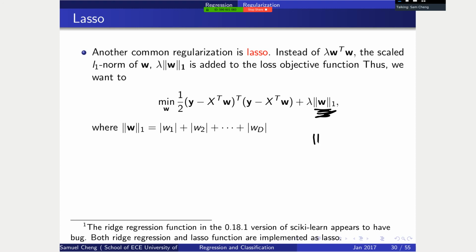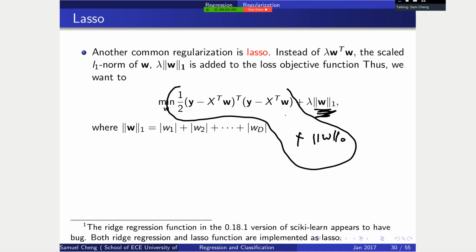I can impose a so-called zero norm. The first norm is just the absolute value, right? The zero norm just says that if the value is non-zero, I count it as 1. If it's 0, I count it as nothing. Then I simply count the number of non-zero elements. Theoretically it's a very nice model, because of course this can hook up with any model. You add the zero norm there to penalize the model, because it's basically saying I need the model to be sparse. This is a really strong regularization in a sense.